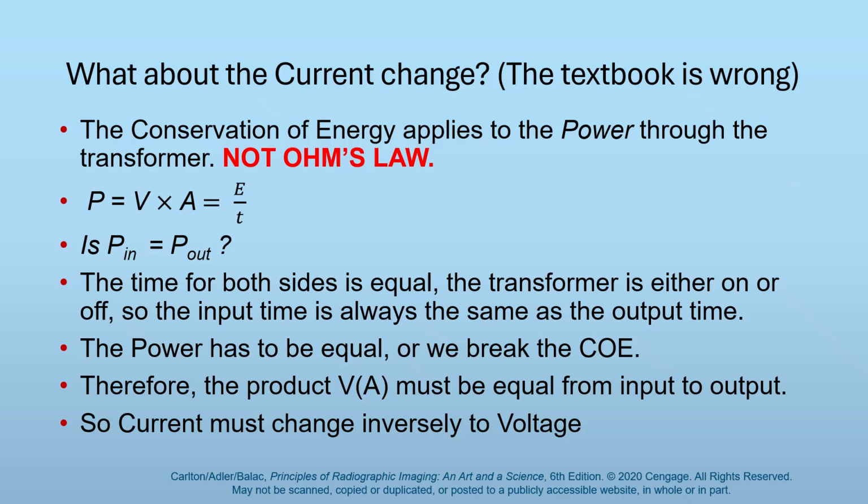Because the input time and the output time are the exact same, we get another equation where the denominators are canceling, you see? The time that you run the input is the time you run the output. And so you can't have different energy numerators, because you're breaking the conservation of energy at that point. You can't have a device that you run for 5 seconds and you put in a certain amount of energy and you get more energy coming back. Well, except for an atomic bomb.